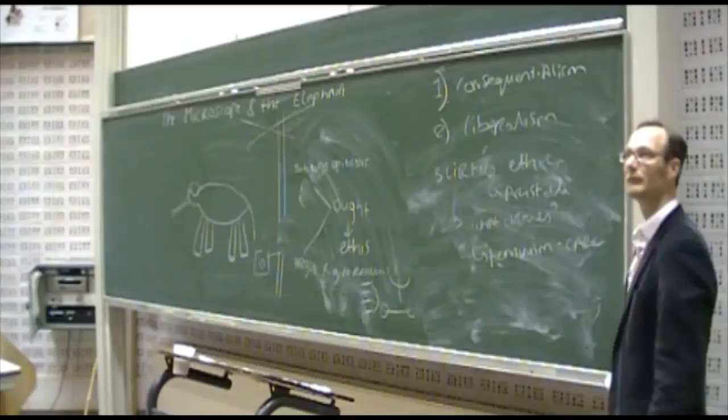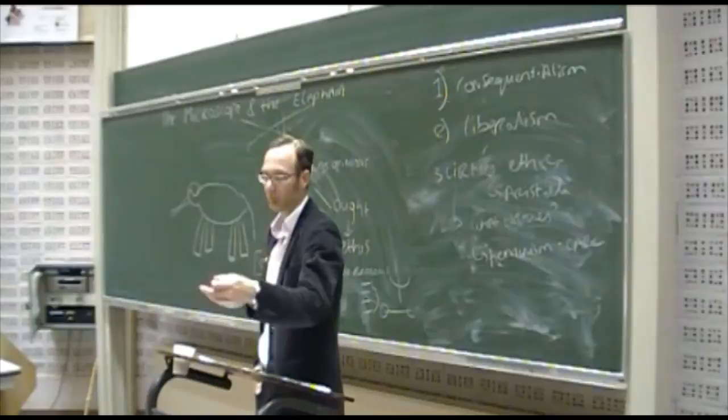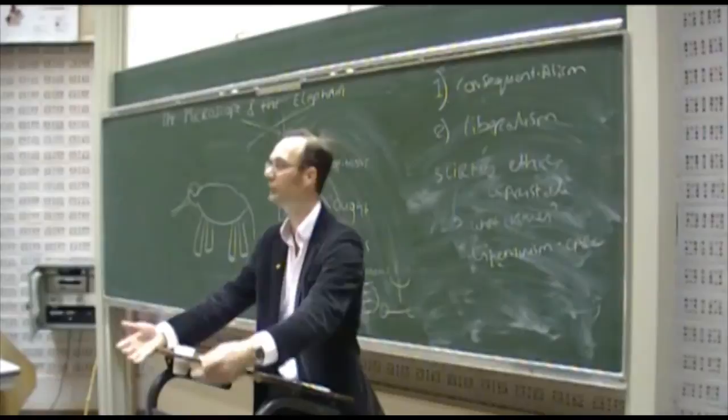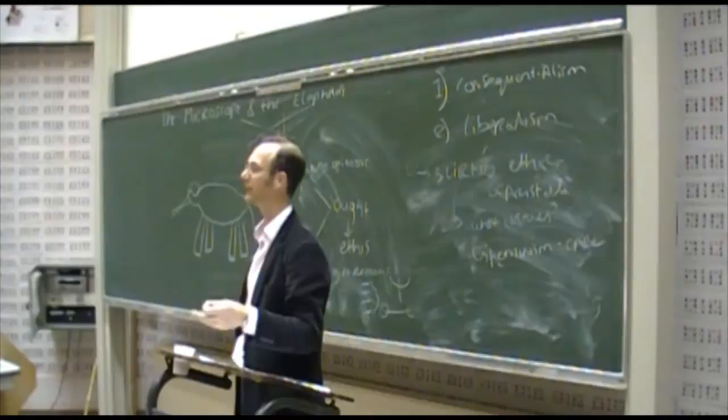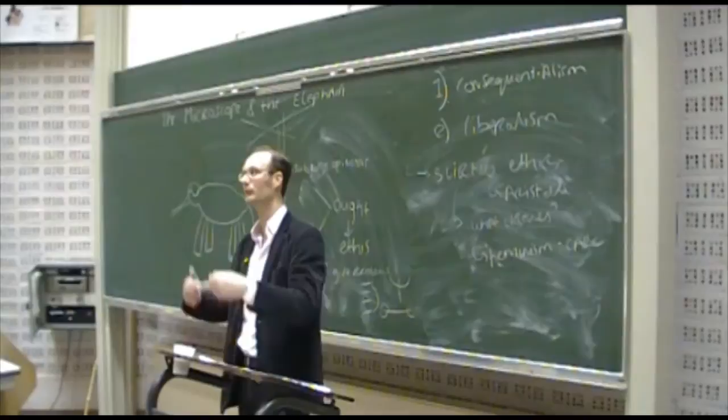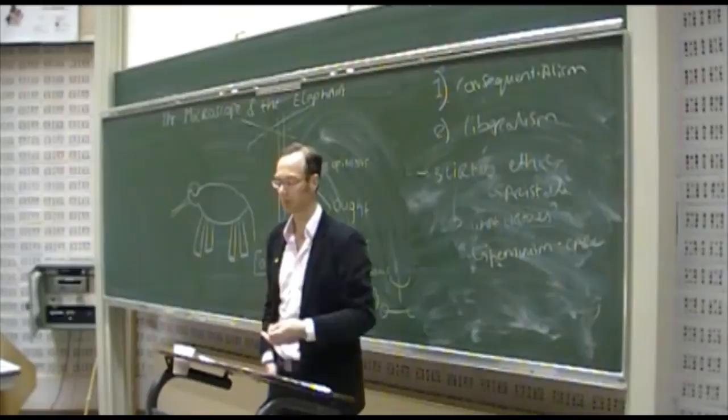But then again, and I go very fast, the problem is take care for whom. For whom should we take care? And of course, in order to answer this question, you need a different theory than this ethics of care. So maybe you can use virtue ethics as, but that's my personal opinion, as secondary ethics. So first you need to know what is good and bad, and then you can have the good virtues which are coherent with that. But you can't use it primarily because you might have the wrong virtues.